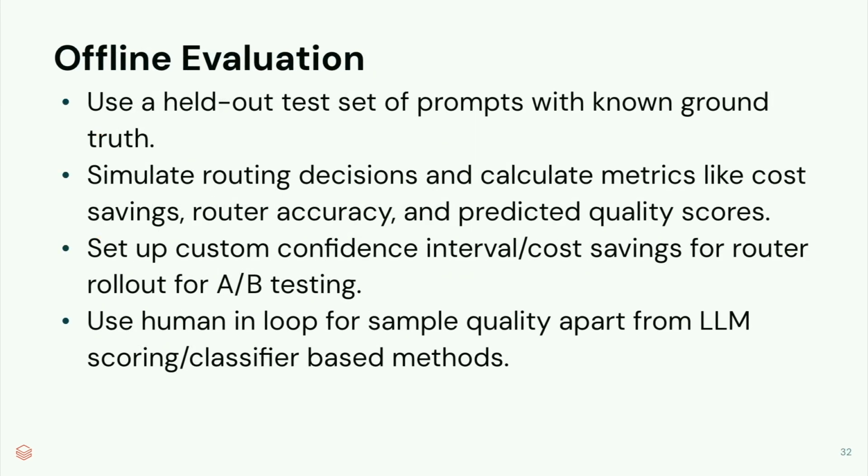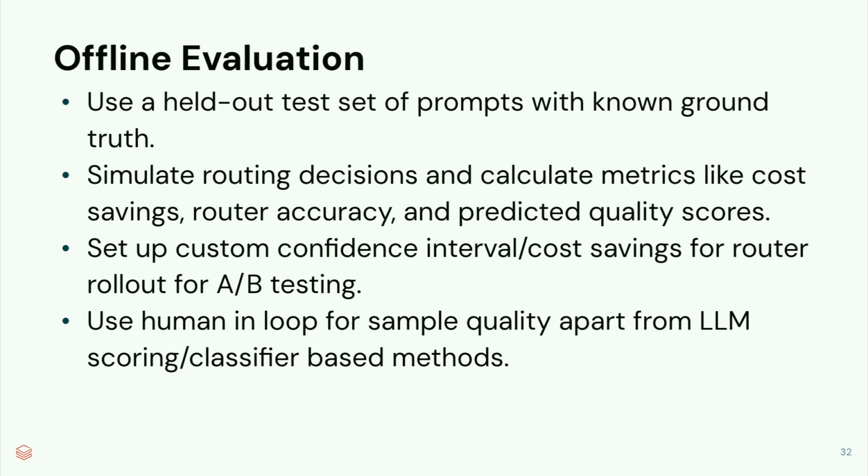Okay, so once we have trained it, we have our data, we have the loss function figured out, and we know how to do everything on the training side, how do we do the offline evaluation? On the data set that you have already created, you will have a holdout which contains the ground truth based on your quality assessment, whether human or however you want to design that quality aspect. That's very subjective. Then based on the router, there is a routing decision from a base model to this pool of models depending on the prompt and other features. In the offline evaluation, we can understand the router accuracy and the quality score, because we have the ground truths.